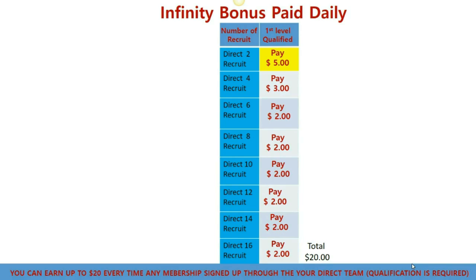But now let's say that you recruit four people. So now you get $3 more. So that'll be a total of $8 that you'll be getting paid every time you recruit a person. Now let's say you recruit six people, you get another $2. So that's now $10 that you'll be getting paid for every person that you recruit, or any of your recruits recruit. So now let's say you recruited eight people, so you get another $2.